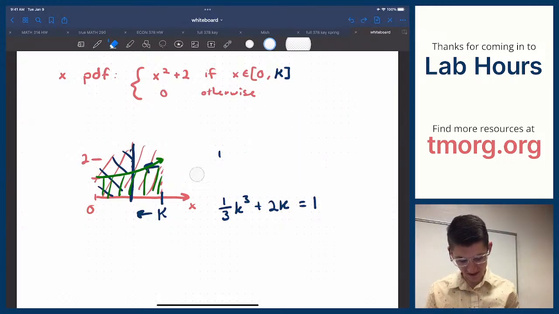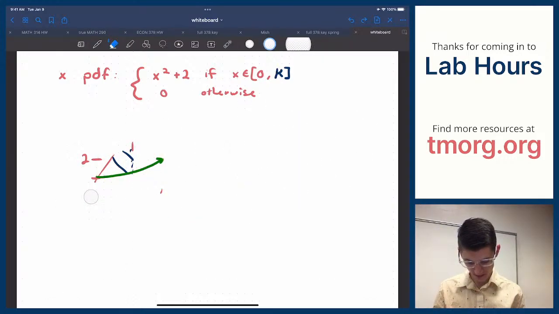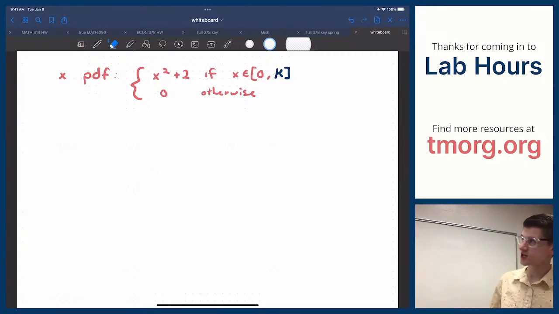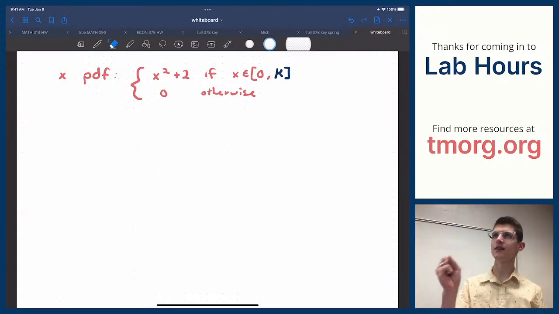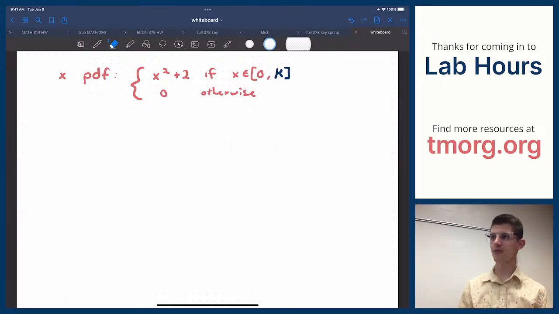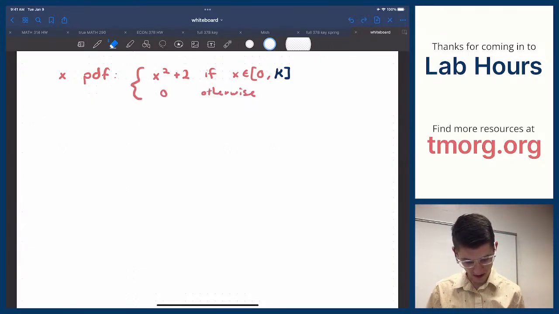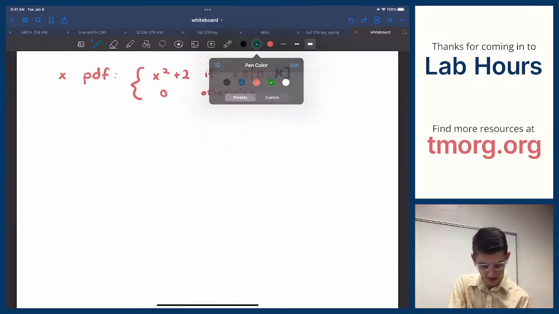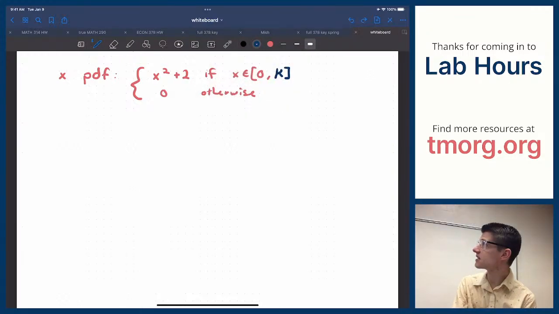I don't think we've ever given you a k in the bounds before, but we have given you a k in the function, and I just wanted to point out that the fundamental approach to solve for this k is the same in both cases. Integrate over the bounds, set it equal to 1, solve for k. That's pretty much everything we'd need here. I will also point out while we're here, let's assume that this k is here, and let's call it a valid PDF now. Assume that we've solved for the k.